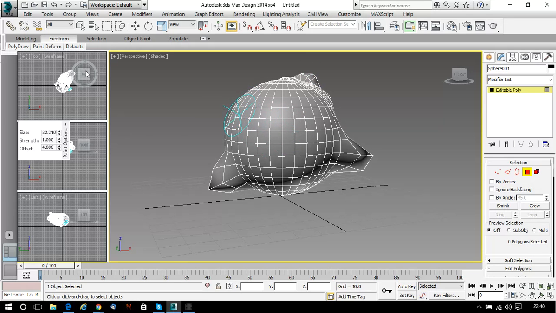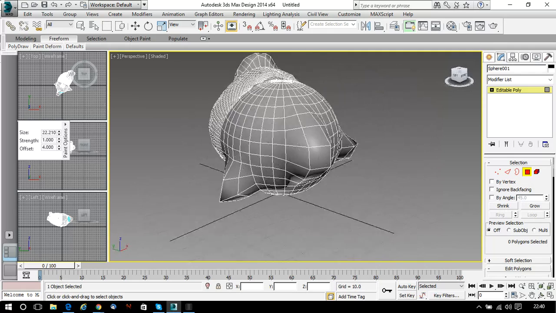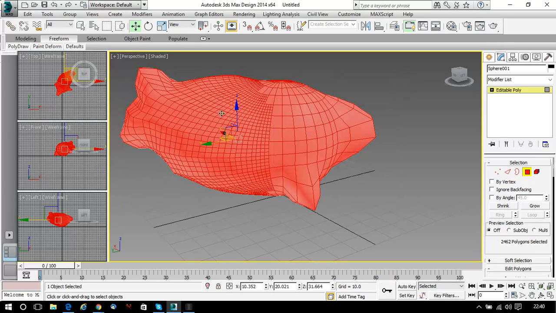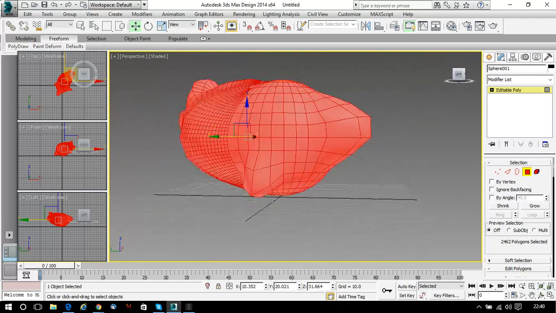And last bit of modelling with this tool is we're just going to pull out this bit here and give him a nice big round nose going on there. Now that's quite chunky, and that's come out quite chunky, especially where we pulled it out. So I'm going to go into my freeform, take that off. I'm just going to select all of my blobfish. Make sure I've picked them all up. Yeah, there we go. And I'm going to go back into modelling.